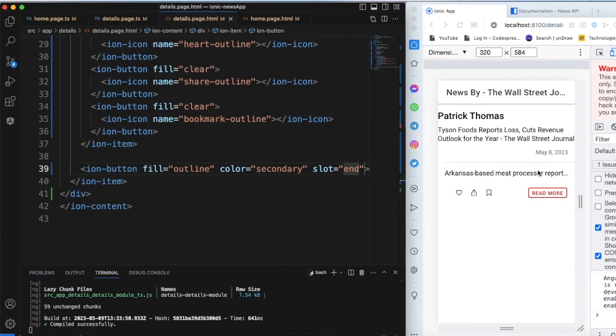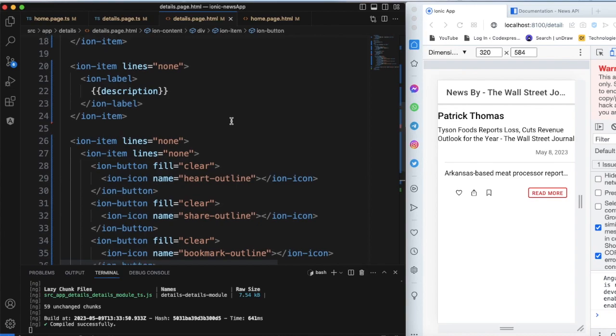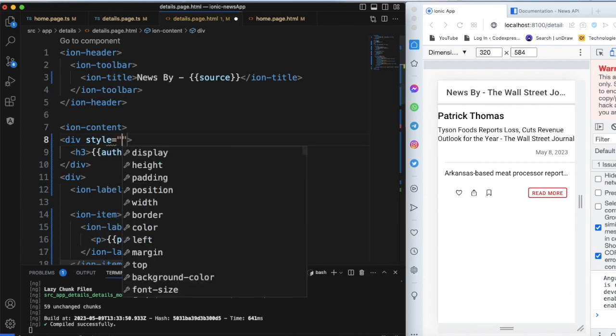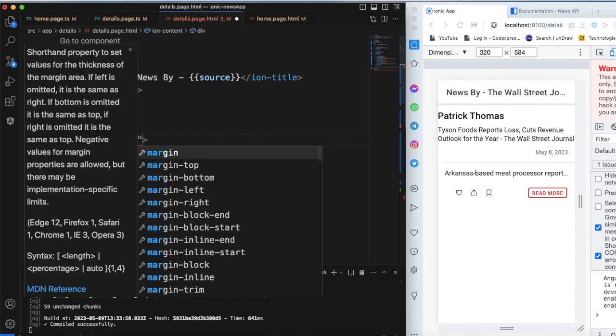Okay, so we need to style this part so it could show the whole title here. Oh, well, we're missing the image as well, so we need to put the image of the article style from the top. Content div. So this one, I'm just gonna quickly style here, but the proper way of styling it is in the CSS. So I'm just gonna say margin.